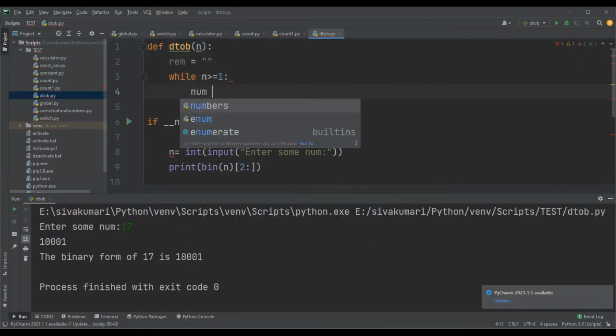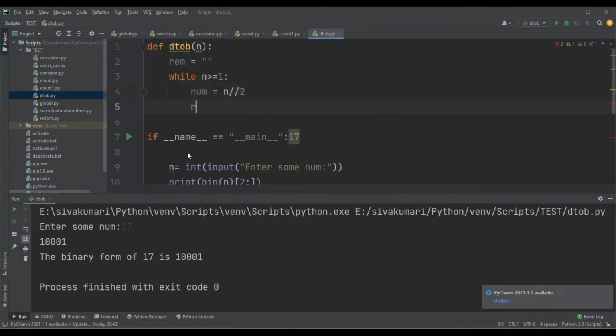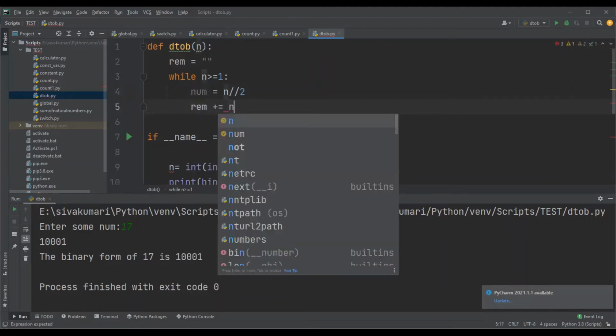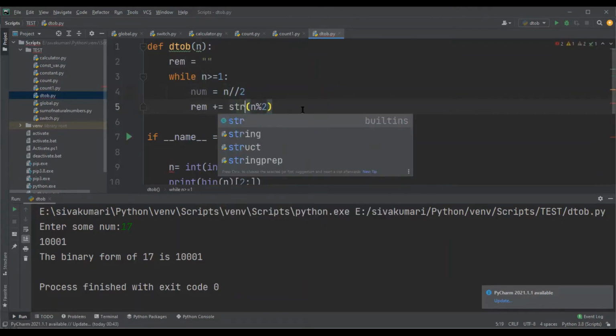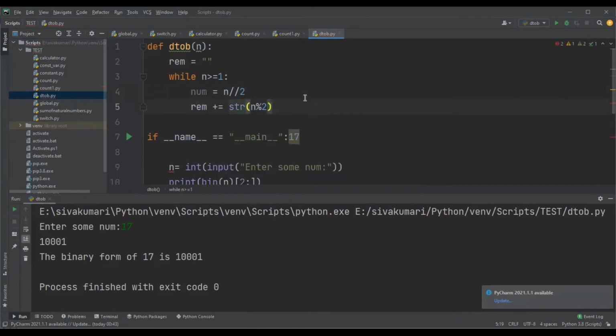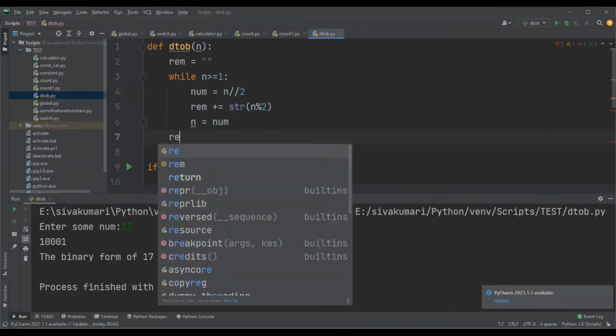So I'm going to get the quotient first. I'm going to use the quotient for next iteration.